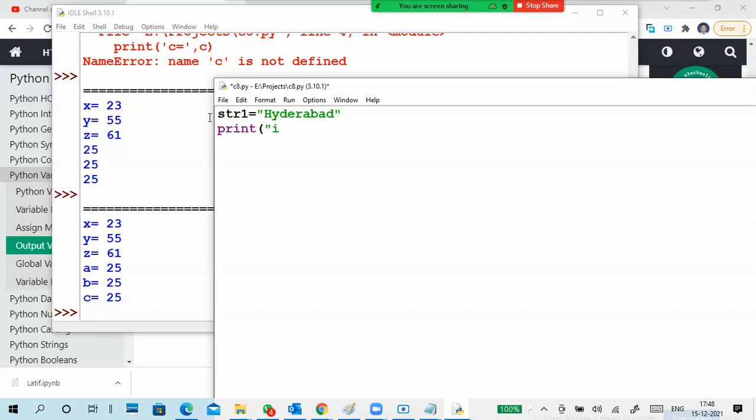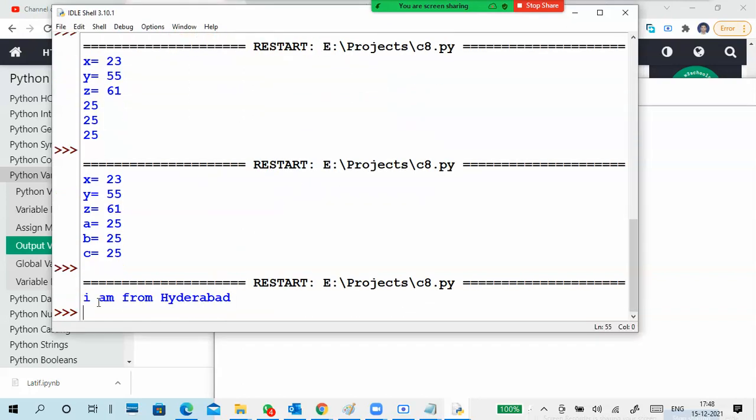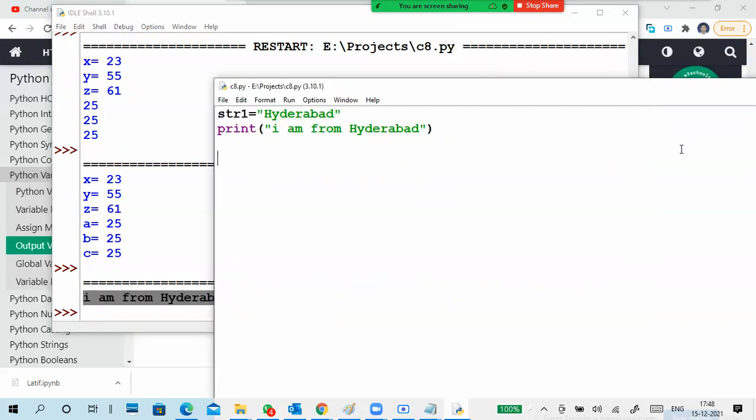I am from Hyderabad. Now save it and then run it. Okay, I am from Hyderabad, right? So I typed it like this. But what I'm doing is I remove this Hyderabad and put a comma str1.